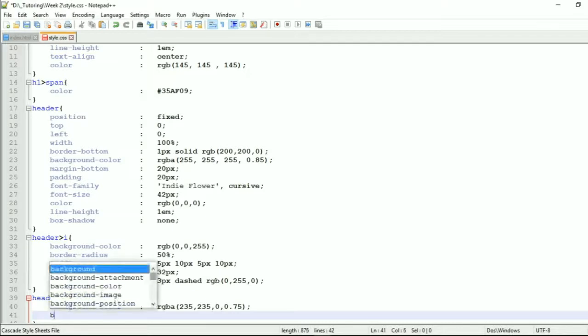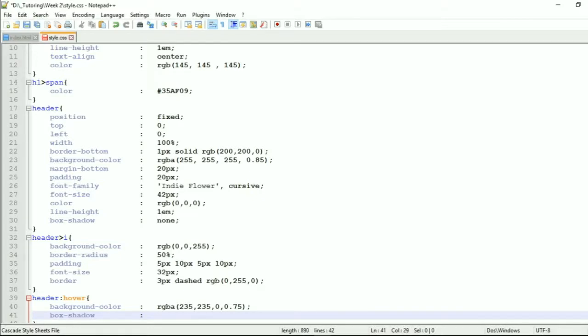So box shadow, zero, 10 pixels, RGB, 135, 135, 135, just to have the same grayish color.